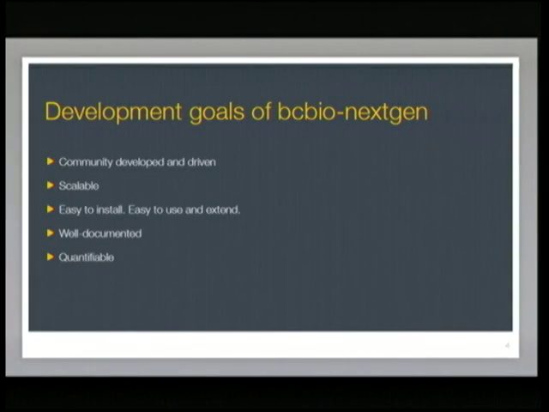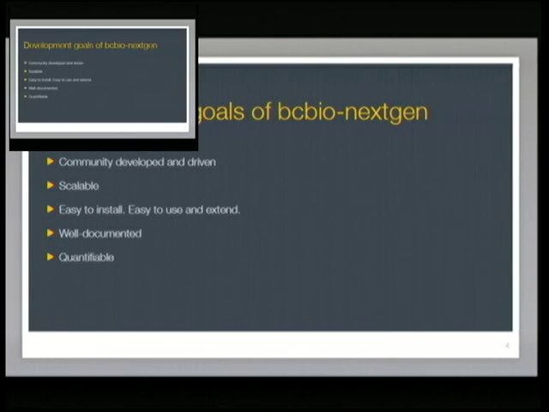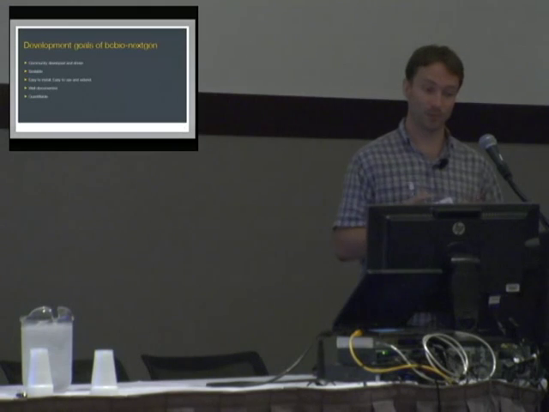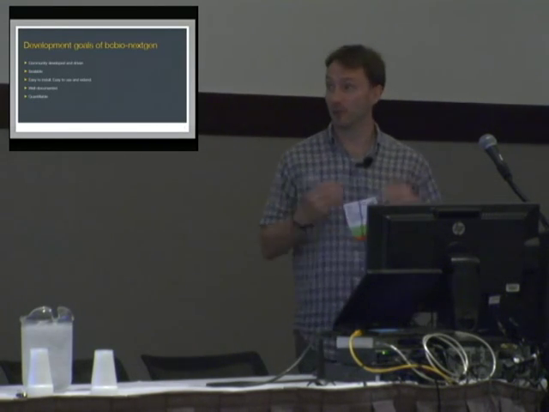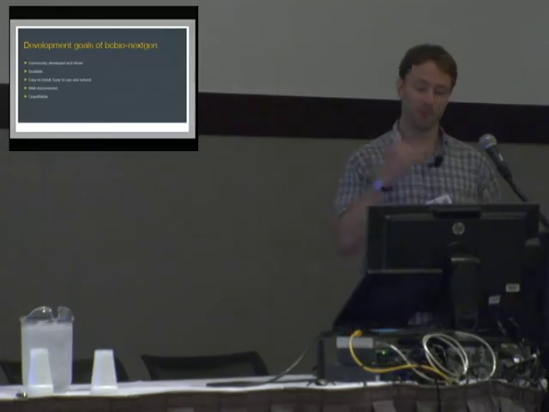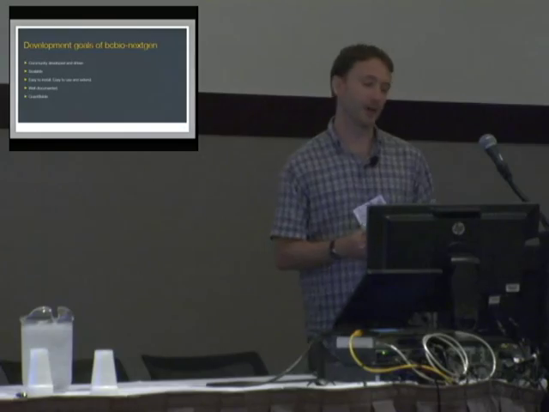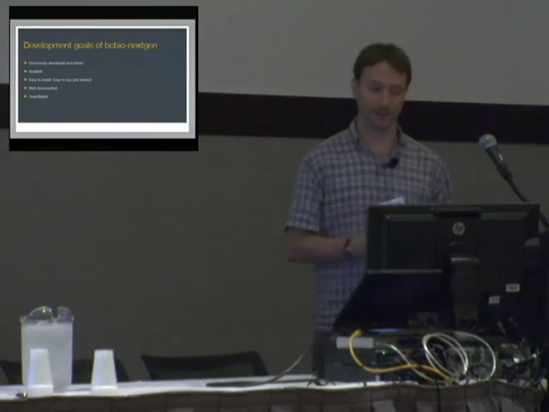So we, at the School of Public Health, have a system for implementing NGS analysis pipelines called bcbio-nextgen, and Brad has laid out some development goals of bcbio-nextgen, which I think bear keeping in mind all the time. So we work on GitHub, and we work with a bunch of different researchers, both in academia and in industry. So multiple people are working on the pipelines, multiple people run them in production, and so if there's regressions, we pick them up that way. If there's new features that want to get added, they get added constantly.